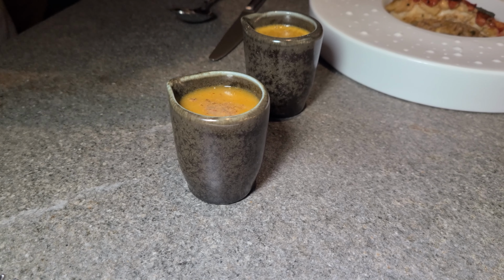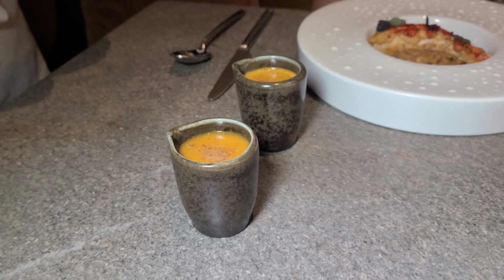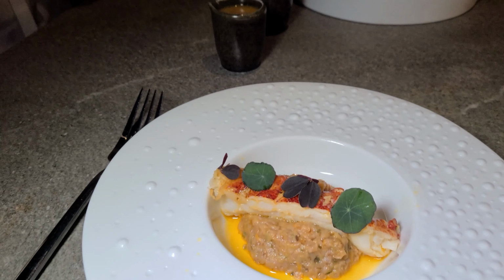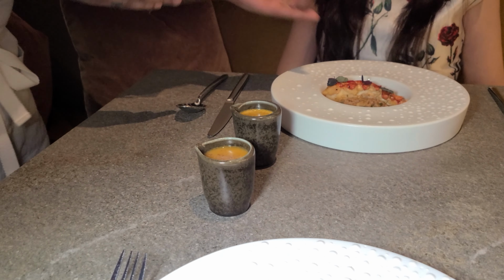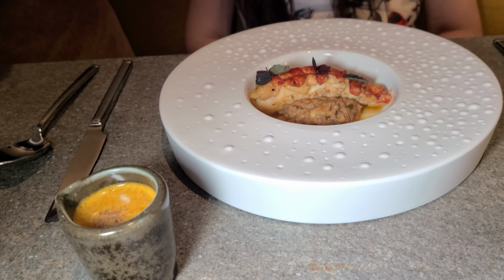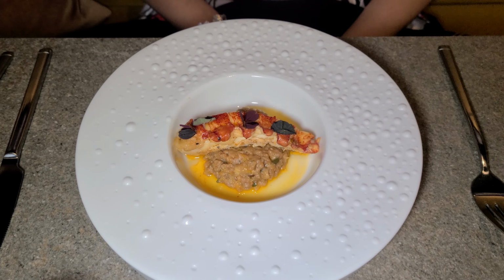So we have to go with that, we have our tomelo kichdi. Tomelo is actually a tomato, a Mexican tomato. It has a very different unique taste from the normal tomato. It is a bit sweet. So it's a Mexican tomato, which is totally different. And then on top of that, we have Boston lobster to go with it. And with the kichdi, we have our tomelo, and together with it, we have our broken wheat. So then we've cooked it together. So let me finish up the dish for you so that you can enjoy the dish.